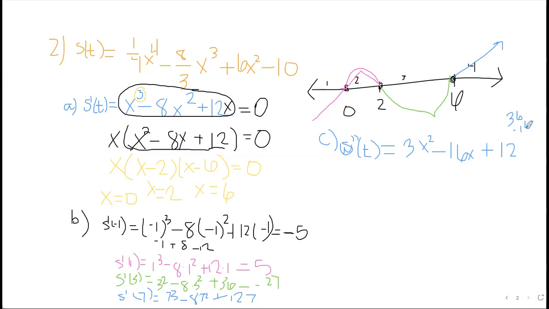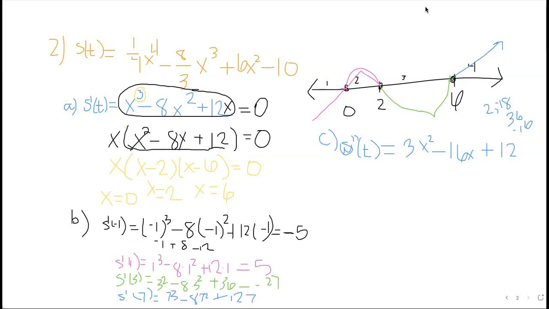I could do 3 and 12. But when I add those together, I get 15. I could do 4 and 9. If I add those together, I get 13. What else could I do? 36 divided by 2, I could do 2 and 18. But the problem is this has to be positive. So if I do 2 and 18, one of them has to be negative. 2 plus negative 18 is negative 16, but then 2 times negative 18 gives me negative 36. So it's not going to work. So guess what? This one is not factorable.